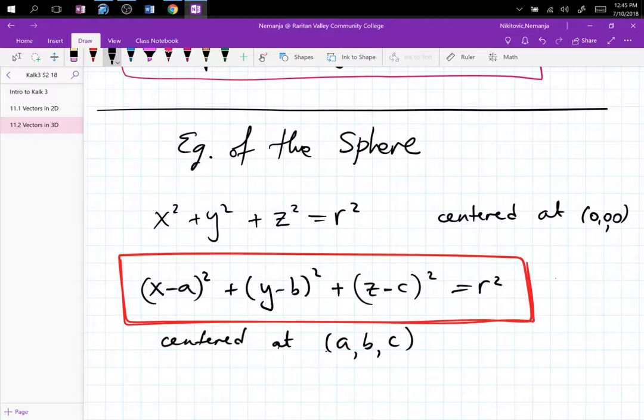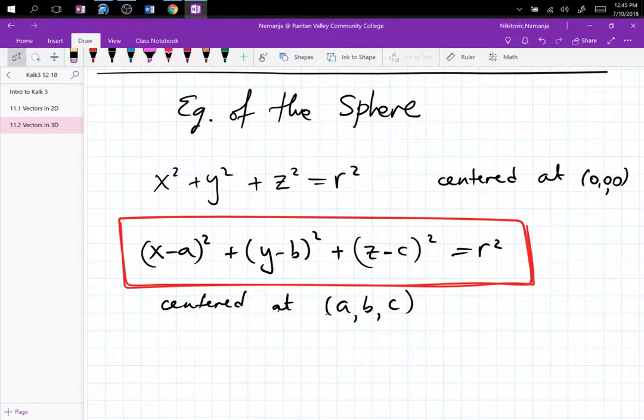The size of the basketball is given by R, because that's the radius. The difference between a baseball and a basketball is just R. They can be in the same location. You put the baseball here, then you remove the baseball, put the basketball in the same location. So that location is A, B, C. Now the difference between basketball and the baseball would be the size of it, which is the radius, R. So that's what we have.